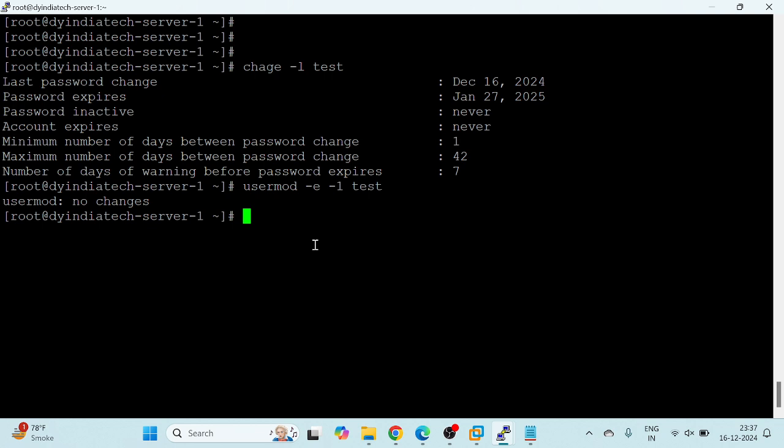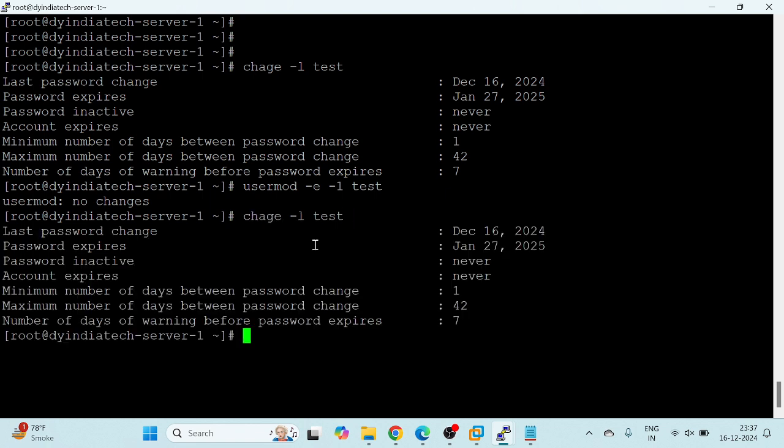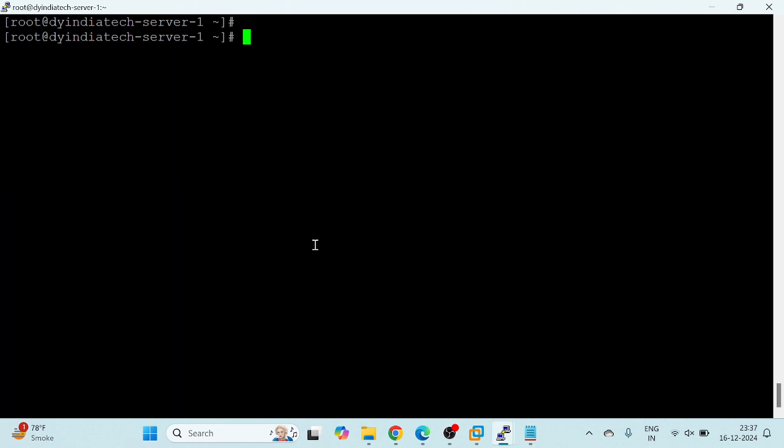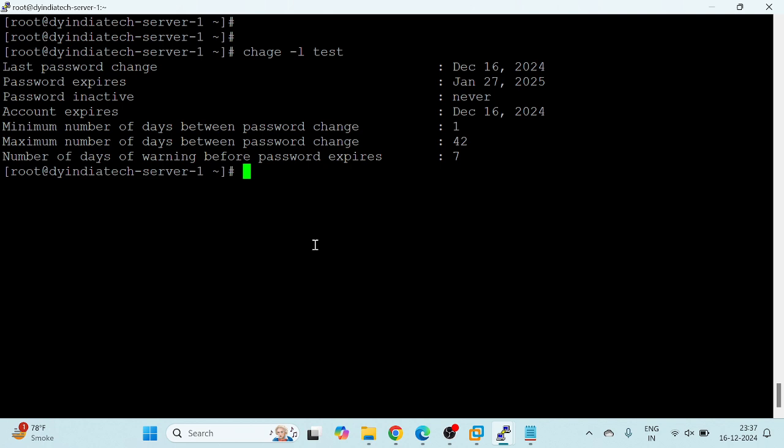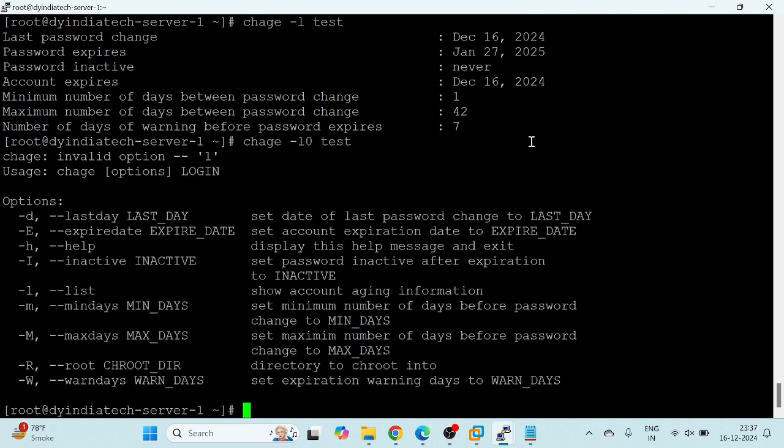So let's see, no change. So now the account will be expiring December 16 because I put -1.